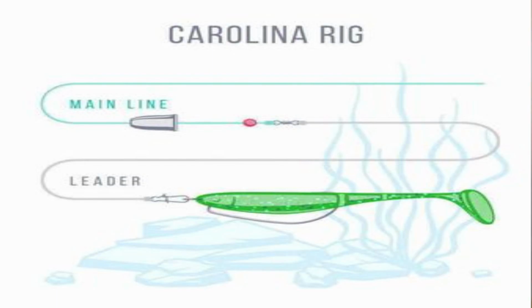Now let's go to the next one. Let's go to the Carolina rig. So here's the Carolina rig. It looks very, very similar to the Texas rig. No wonder people get confused and mixed up. Well, do you notice the difference? Well, the only difference is that basically your inline weight and your buffer bead are on the main line just above the micro swivel instead of being down in front of the offset hook.